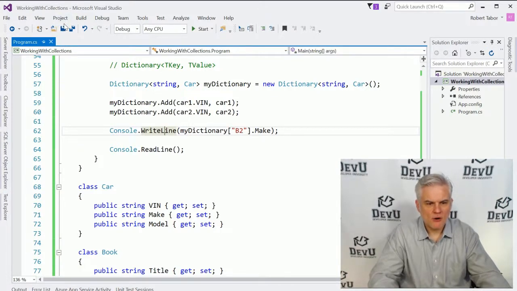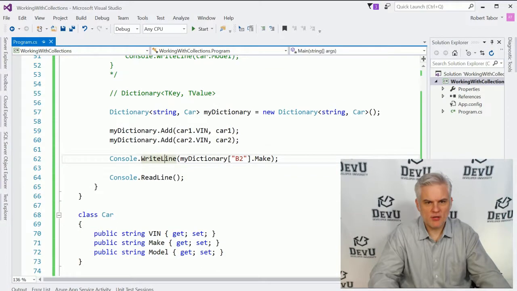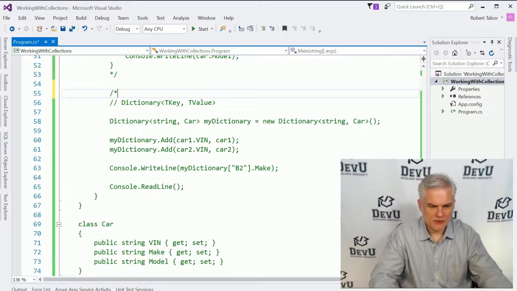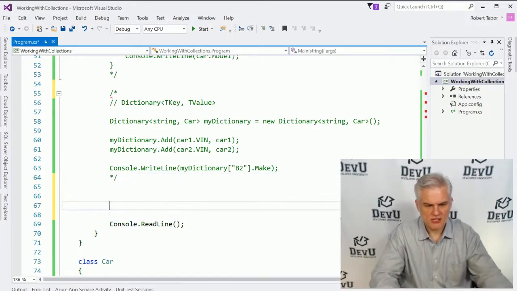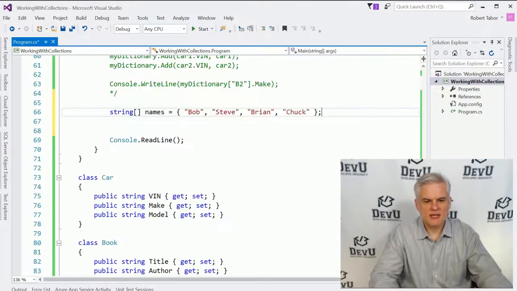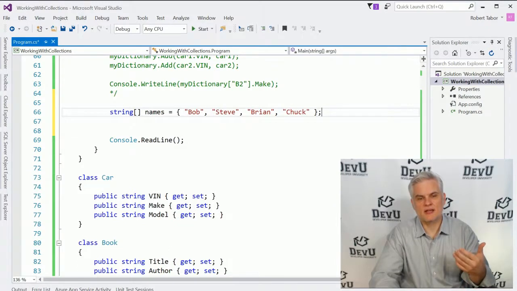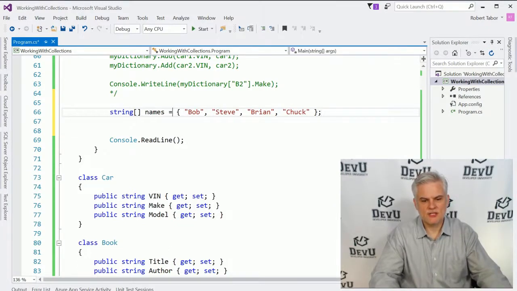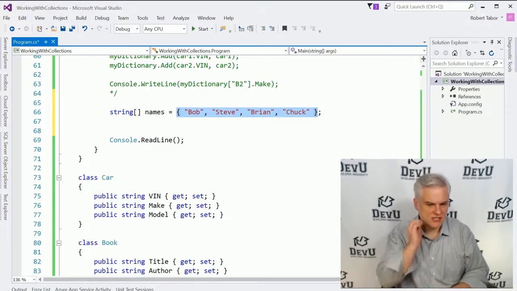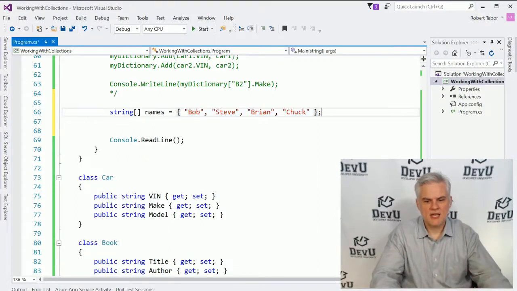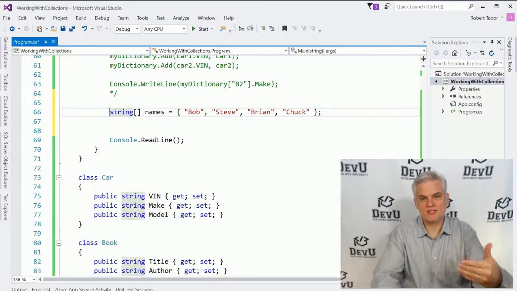All right, so hopefully that makes sense. Let's continue on. If you recall, when we originally were looking at, and let me comment all this out, we were looking at arrays. I said there's some interesting things you can do to initialize an array with values like we see here. Here we're creating an array of strings called names, and to initialize it I give it a collection of names that are comma delimited. And so now I have an array that has 4 elements in it, and it's already been initialized with the values. You can do the same thing with objects to initialize objects at the point of instantiation.